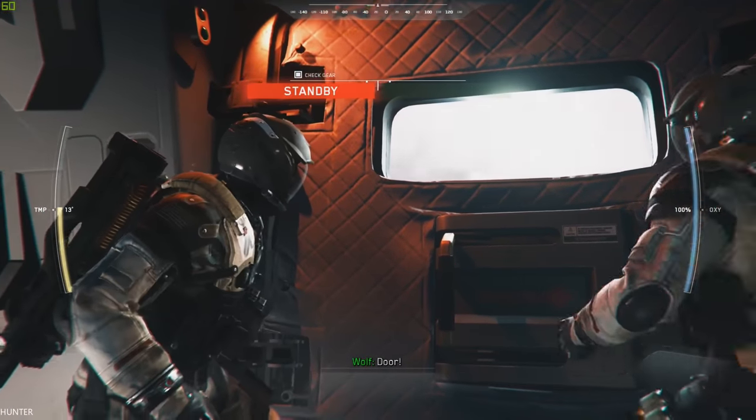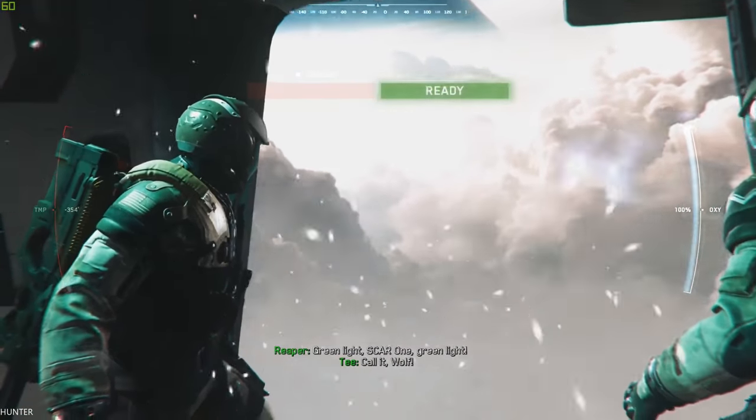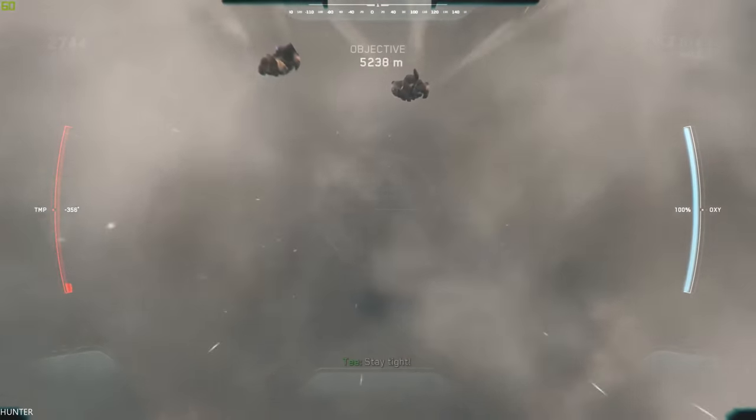Door! Green light, Scarlet. Green light. Call it, Wolf. Go! Go, go! Stay tight.